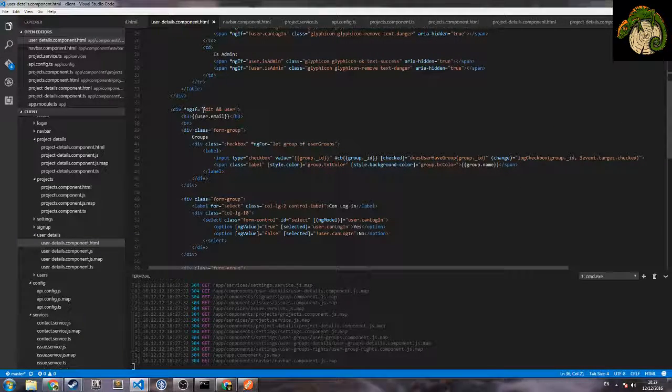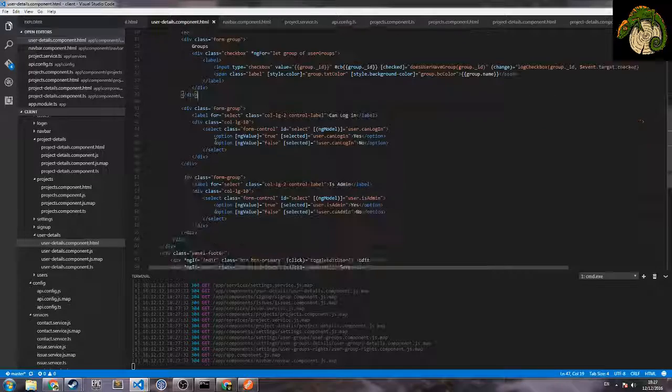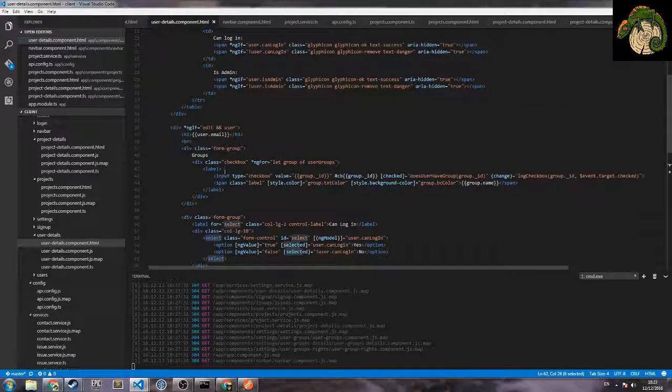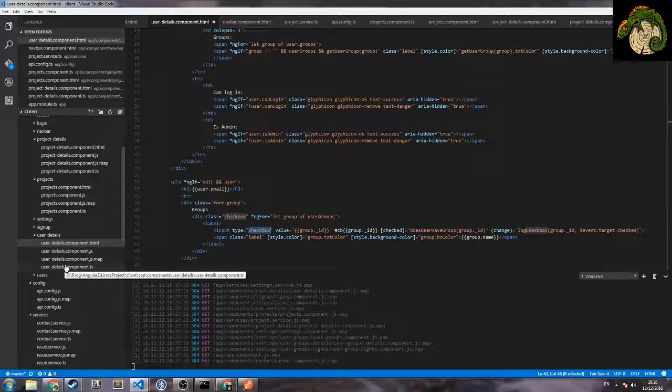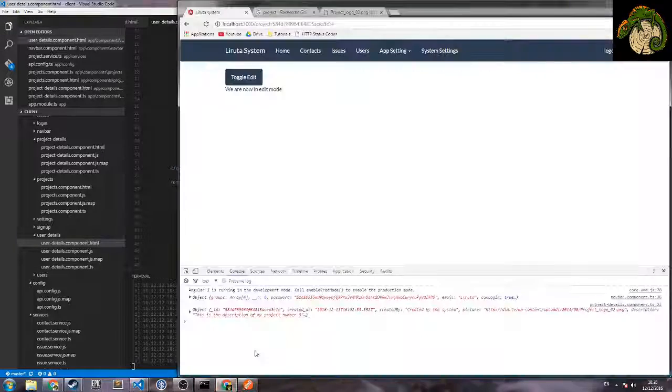So here you can see I do the same method. Okay, so we have these groups. No, okay, let's not use this one. This one is a select, and this one is an input with the checkbox, which is not totally what I want. So maybe we should check something else.